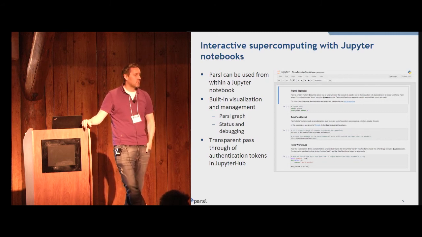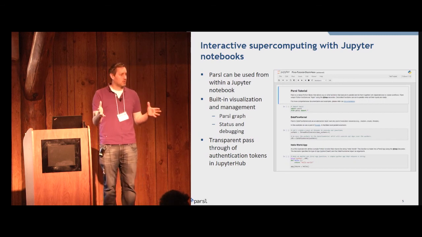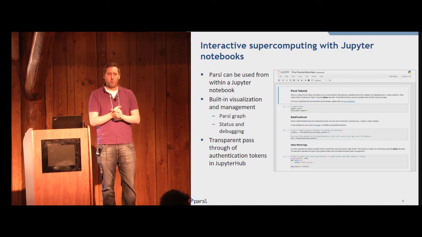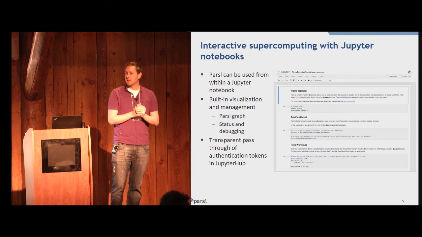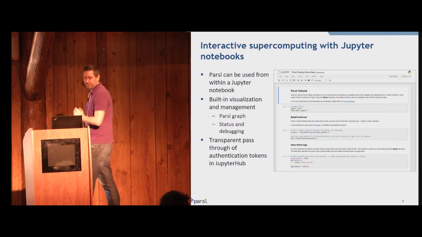We're also trying to integrate with visualization and widget support, so being able to visualize the graph as we're going, because Parcel has a dynamic graph model where we don't know the whole thing in advance; we evolve based on what's spit out of individual apps. And to provide widgets for status and debugging, even control.